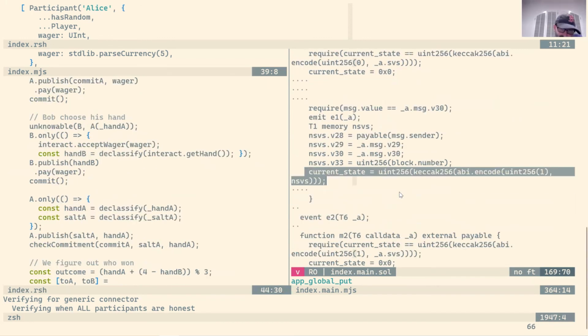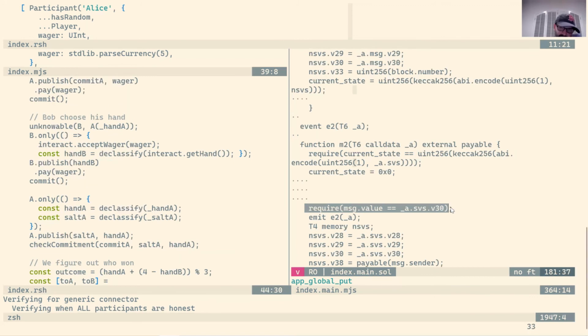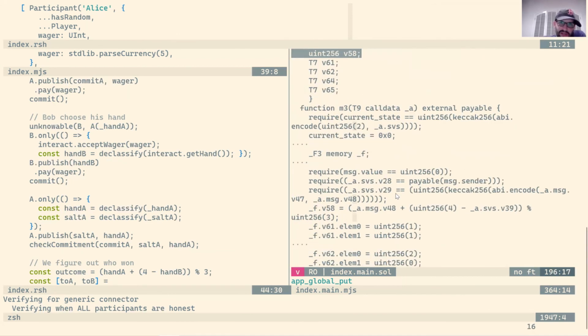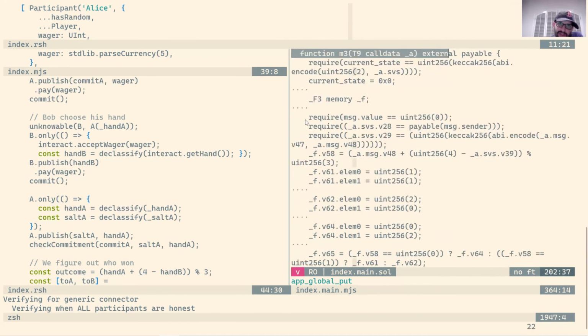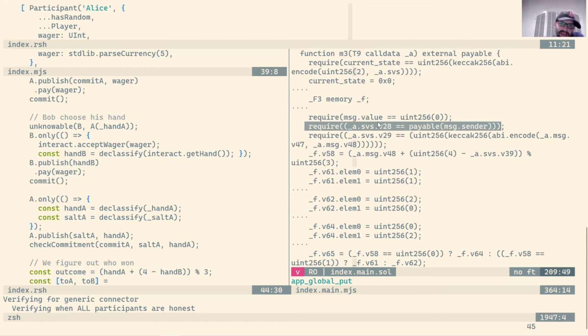So if we go down to message 3, actually message 2 is good. So message 2, we're going to check to make sure that the value is the same as what we saved before, variable 30. And then if we look at message 3, notice that what it does is it checks to make sure that no money came along with it. It came from Alice.